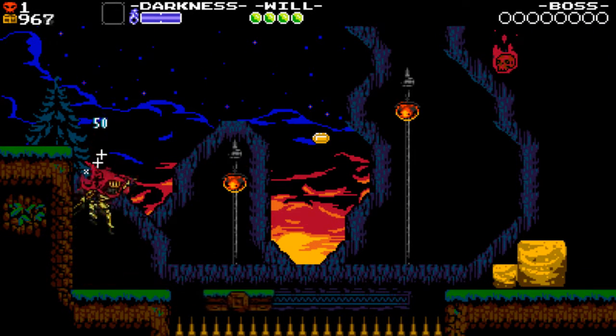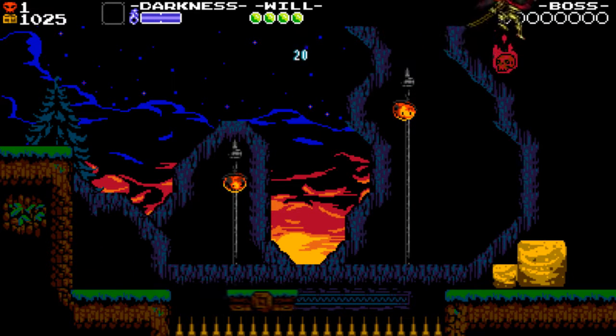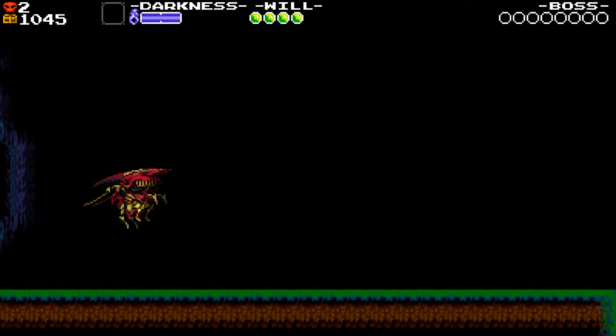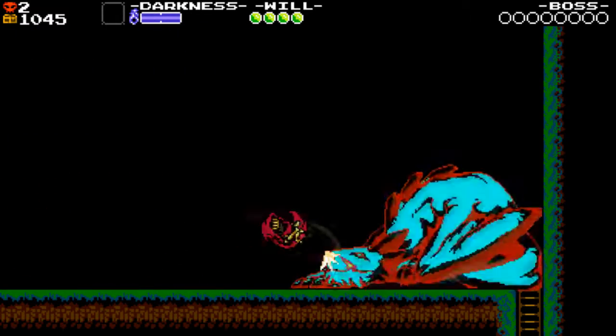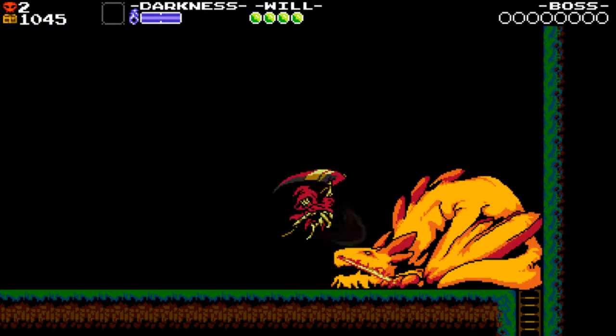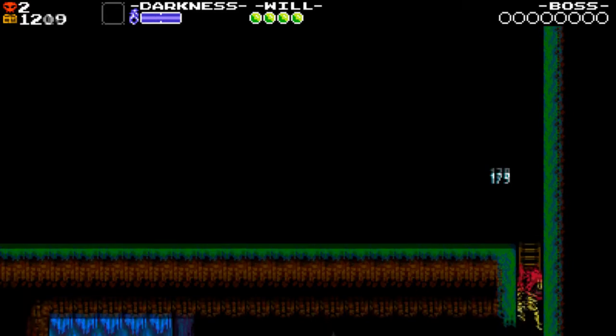We may have darkness, but we have no curios to use them with. So, let's gather some things that we can use for curios and such. Anyways. I did that without taking a single hit.